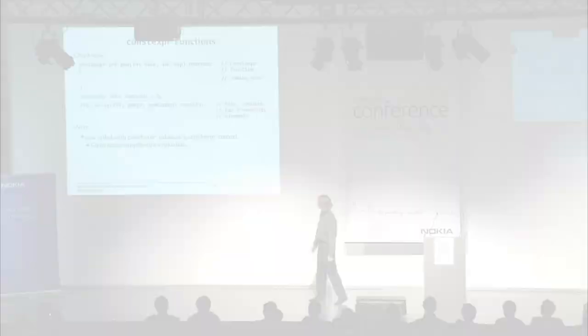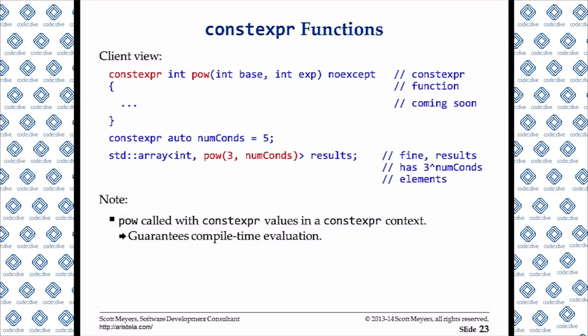So I'm going to show you the interface first. I'm going to call it pow, and despite Venkat's argument to the contrary, I'm actually going to generalize, and rather than just hard coding in 3, I'm going to believe I will want to be able to generalize. So there's the base, there's the exponent. So here's pow. It's a constexpr function.